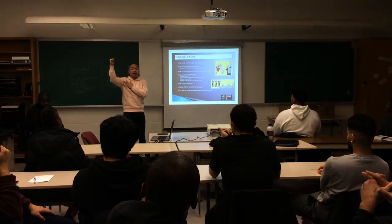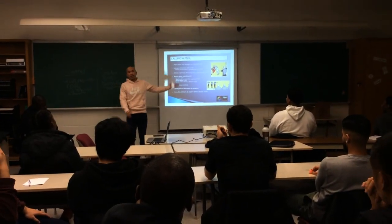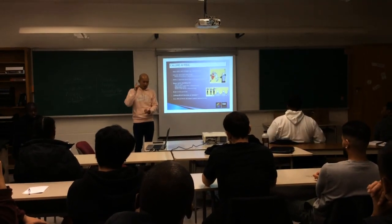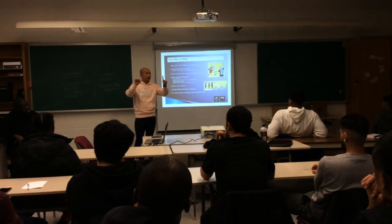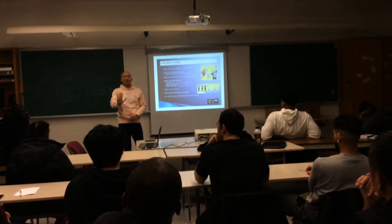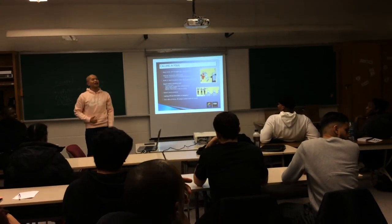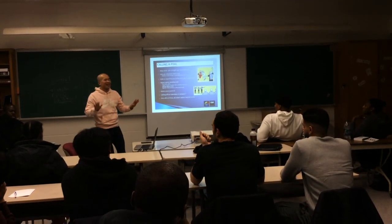Right away we want to let our partners know what happened and where the ball is going. So I go tweet, red 11 hits, two shots — then go to the table: red 11 hits, two shots. If it's on the end line: tweet, red ball, end line — then go to the table: 15 blocks, end line. What am I doing? First I call out the team — white, black, red, blue. Then the number — 11. Then the nature of the foul — hit, shooting foul, block, push, hold. A hand check is essentially a push or a hold. If a player gets caught in the head, call a hit to the head. Coaches won't argue that one.